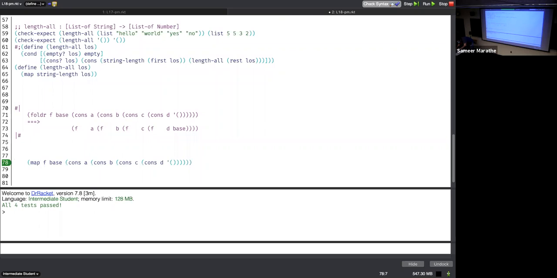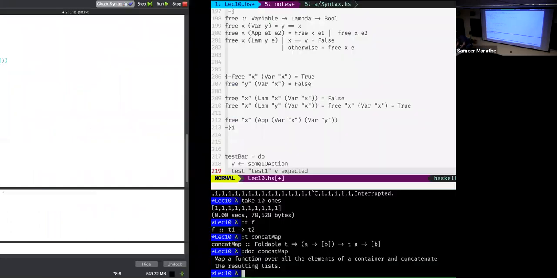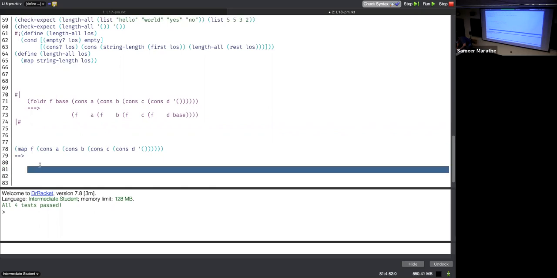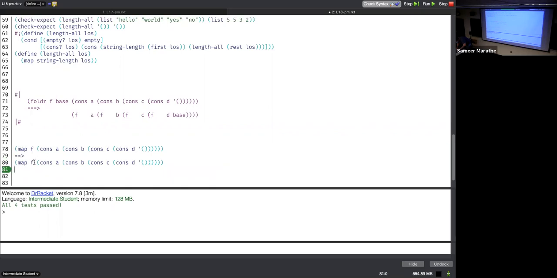If I map a function over a list, something that's constructed by consing elements until we get to an empty one, the result will be as follows.